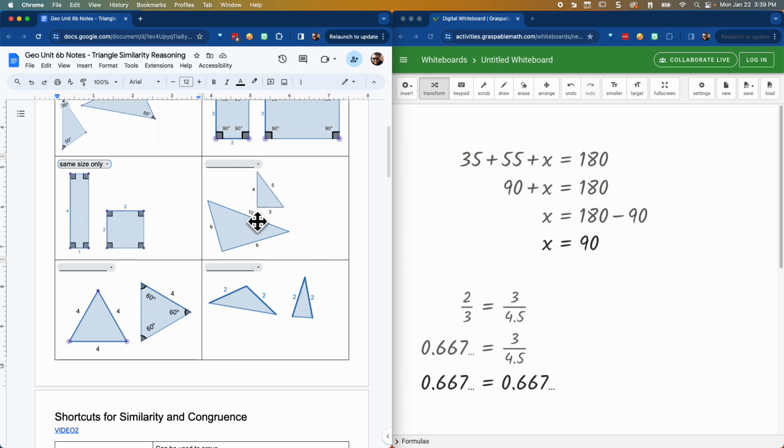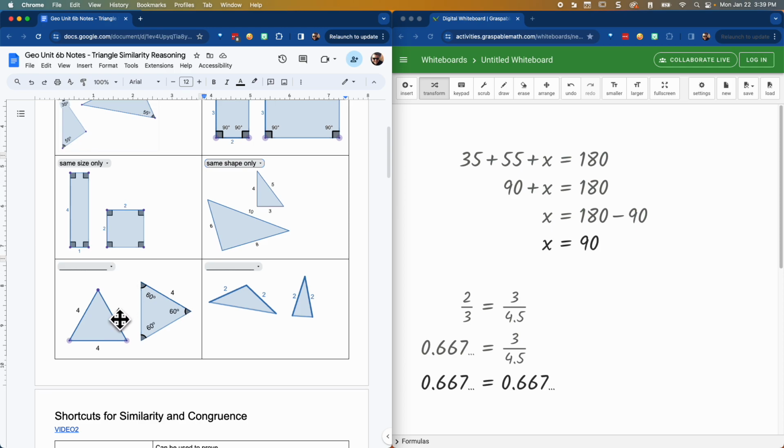Okay, now this fourth one here, I can kind of shortcut some of this with mental math. If I take the short side and the short side, it looks like they're all double. So 3 doubled is 6, 4 doubled is 8, and 5 doubled is 10. So I can claim that this one is the same shape because I have a consistent scale all the way around the triangle. We're going to get more into the details of how that works in the second part of this video.